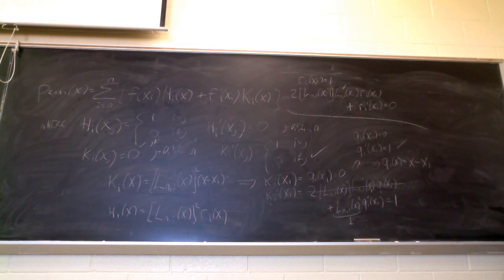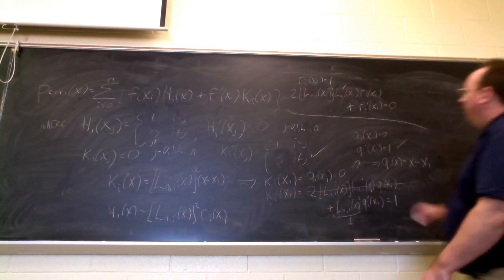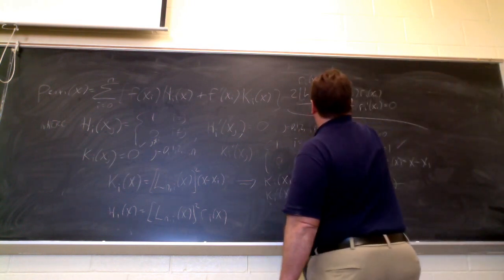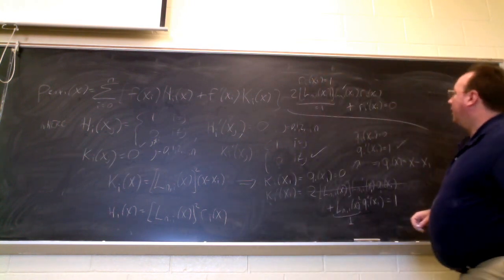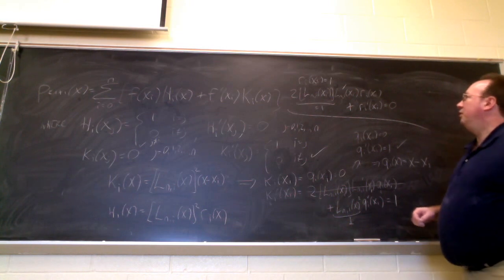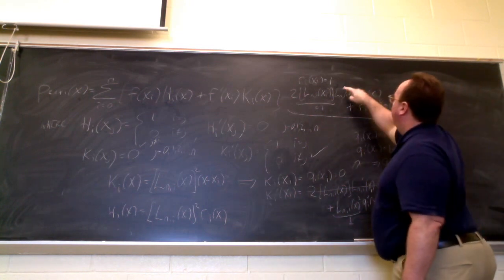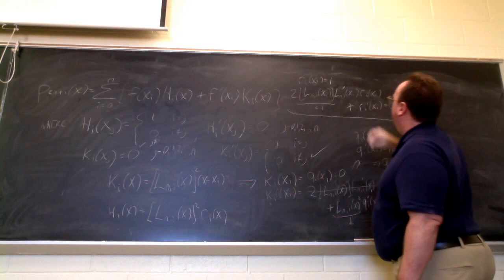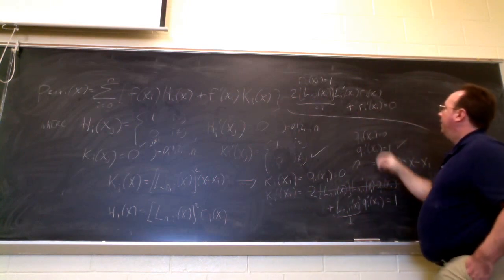2 Lagrange. Wait, so that would be 0? That would be 1. So you get just the Lagrange in there, not the prime. That'd just be 2. Okay, what else can we simplify? But the Lagrange prime we can't do anything with. We don't know anything about that. Okay, r_i is 1.